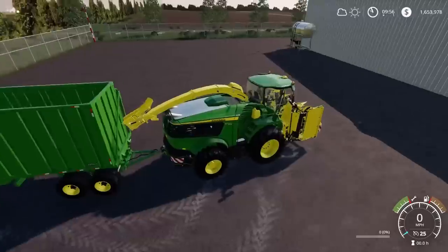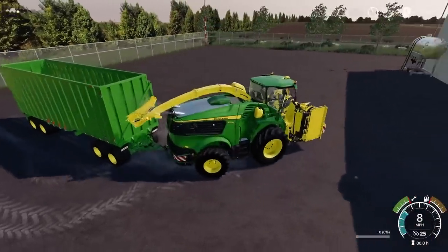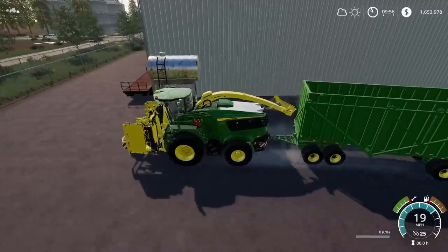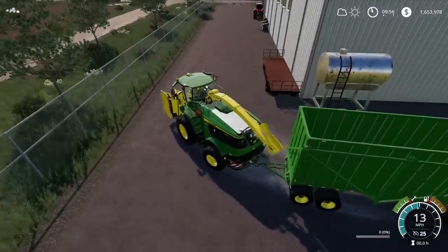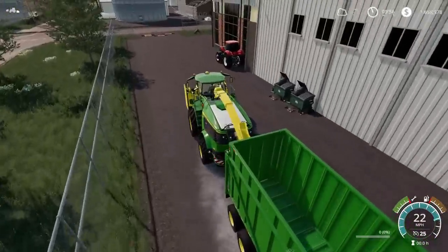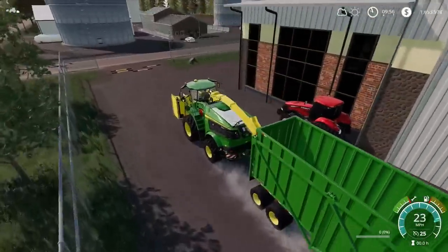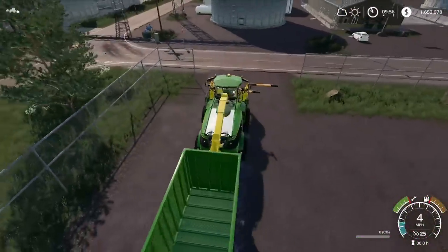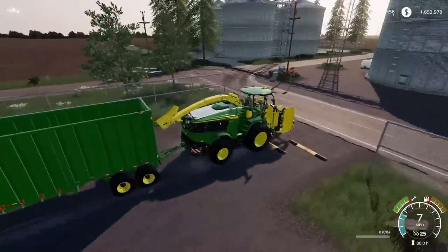If you are a one-man operation, it makes life a lot easier. But as with the sugarcane harvester, if you're doing forage harvesting operations, you can let the forage harvester run with a worker and you can run alongside it with a trailer, tractor trailer, lorry trailer, however you want to go about it, and unload directly into it. It's entirely up to you how you go about it. This is the option I decided to go for.